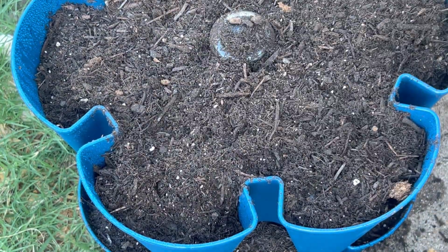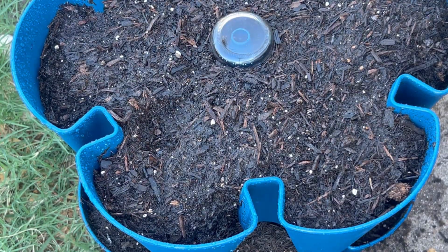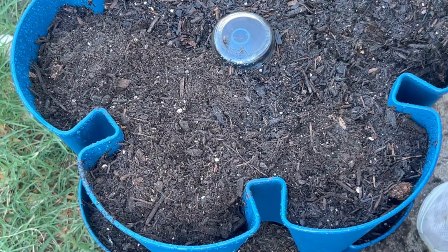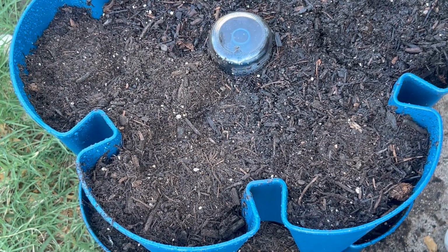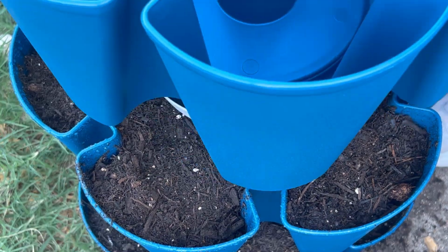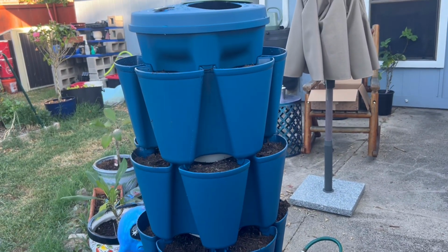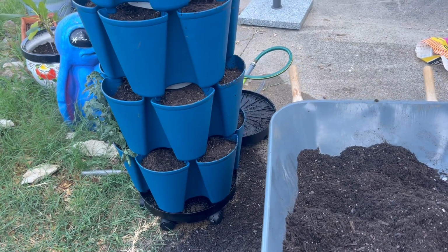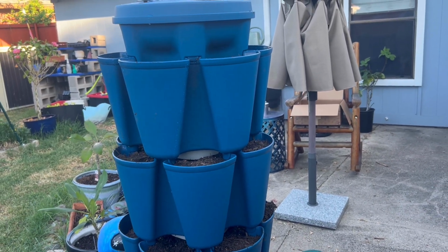But yeah, I filled it. It wasn't hard. It was hot and miserable, but that's not the fault of the Greenstalk. That's the fault of living in Texas. In the end, filling both of the Greenstalks took 5 of those big old bags of potting mix, so I have one more left over that I will use for other things. So this took half an hour, including mixing the soil, to get it put together, and I planted the tomato in the process. That was actually pretty easy, despite the fact that it's Texas and it's hot in June.